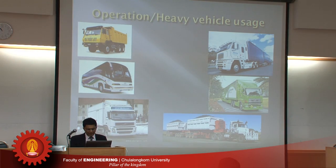So even this truck doesn't matter. Can you see the number of axles you have? So the whole load is distributed along the pavements. There is no special damage. It's expected damage only. But if you overload this vehicle, that damages more. So I just wanted to highlight this a little bit.